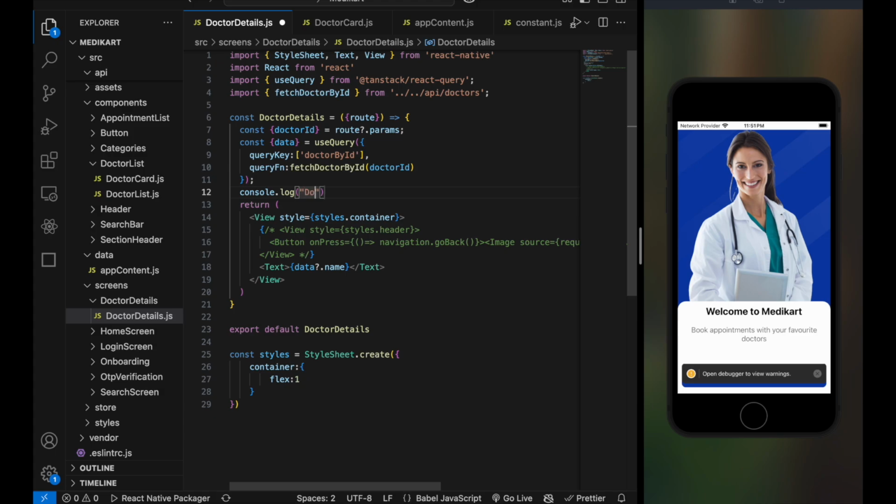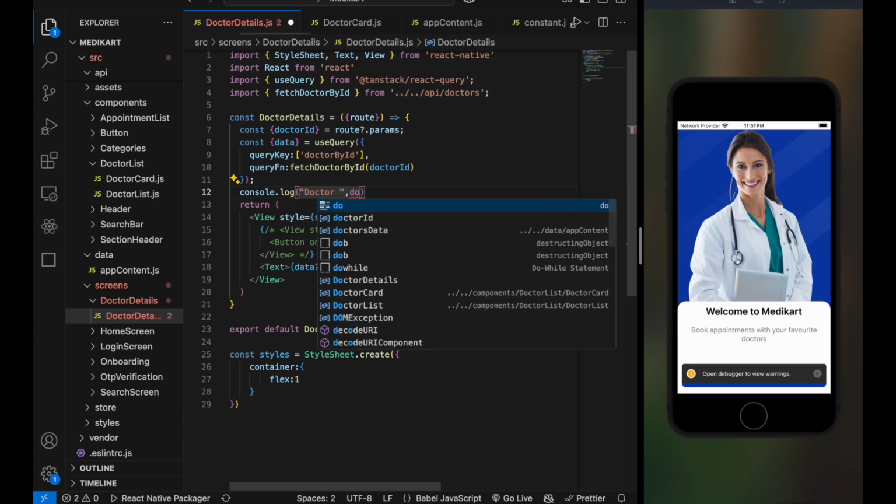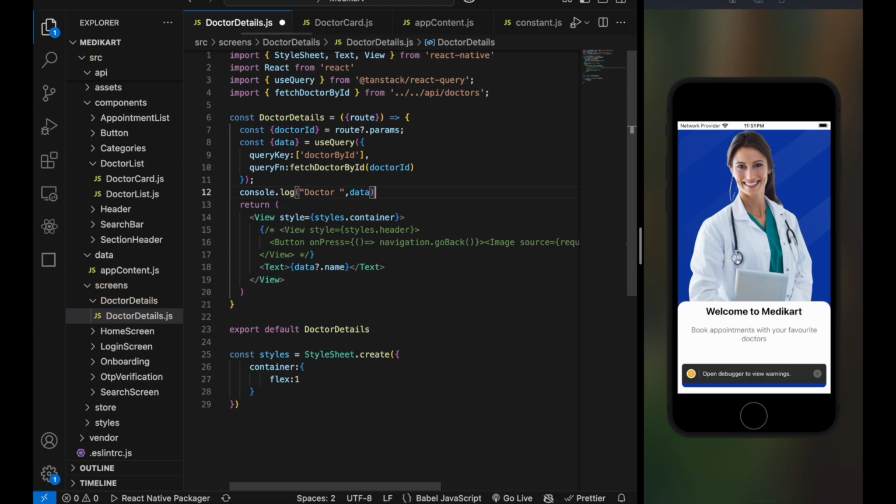Let's print here the data that we get from the fetch doctor by ID. Let's put here data.